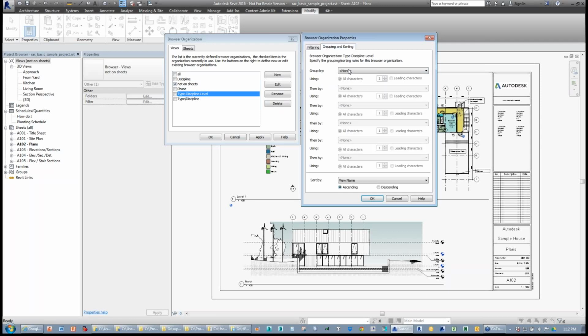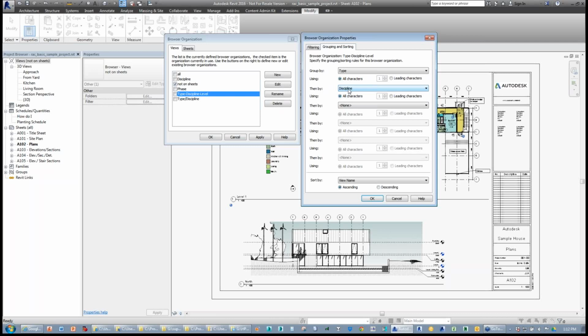I just want to go to Grouping and Sorting, and the first thing I'm going to do is, now in Revit world, all views, just like everything else inside Revit, are families, and they have different view or different family types. So we'll just put on Type and Discipline. Now, because this project here, I don't think actually has any different disciplines of views, this probably won't make much of a difference.